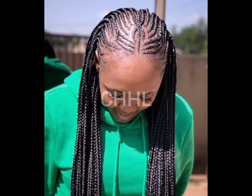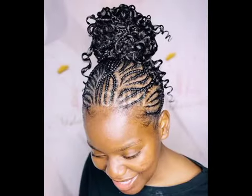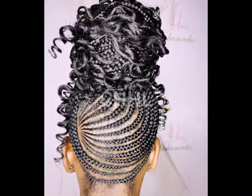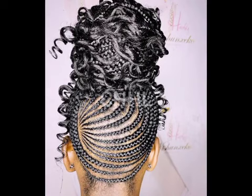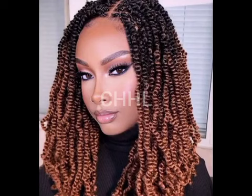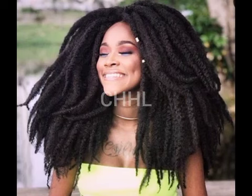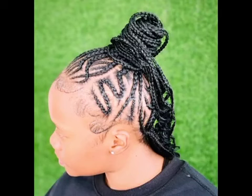Yes, we have so many cornrow designs coming out week in, week out. These are hairstyle ideas that are becoming extraordinarily gorgeous, stunning and catchy. So if you are in search of that cornrow designs for your half up, half down, do go ahead and check out this video to the end. Hairstyles these days are no longer plain, they are fabulous and they have some unique designs attached to it. Do go ahead and watch this video for that hairstyle trends. We have so many neat braid styles for you to choose from. We also have the best black braided hairstyle ideas as well as trendy black braided hairstyles that catch people's eyes.